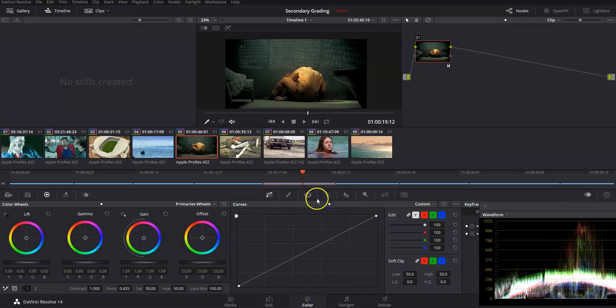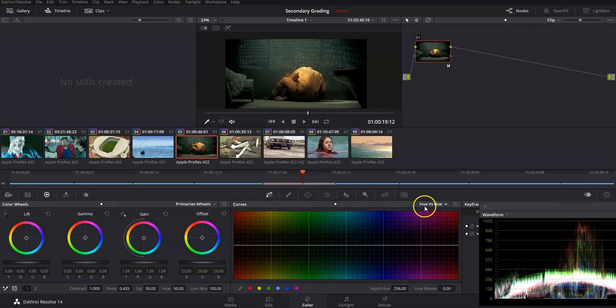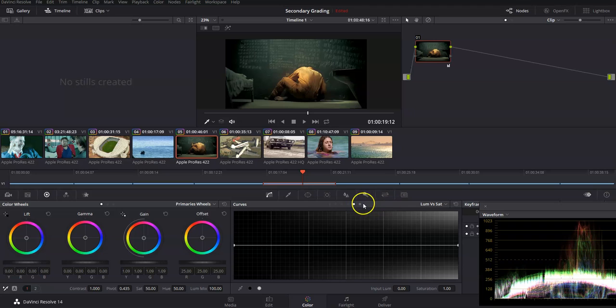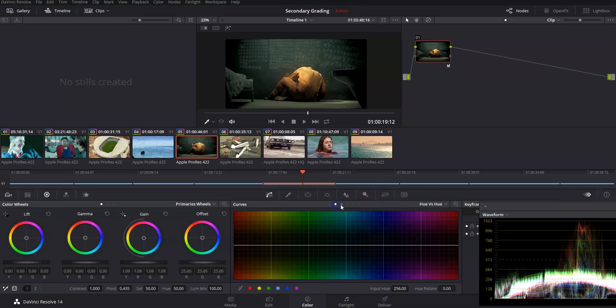So notice, the first one was our standard curves, but then we've got what's called a hue versus hue, a hue versus saturation, and a hue versus luminance. I'm going to look at those. You kind of get what the other two do once we've looked at those, but we're going to look at these three. In a sense, if you forget the versus bit, we've got one that's for hue, one that's for saturation, and one that's for luminance.